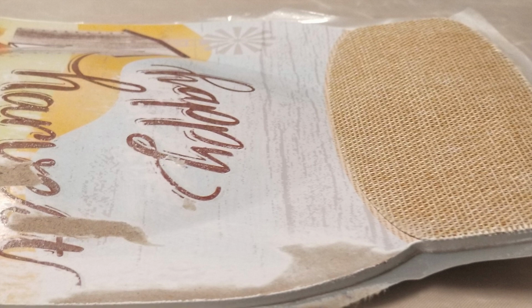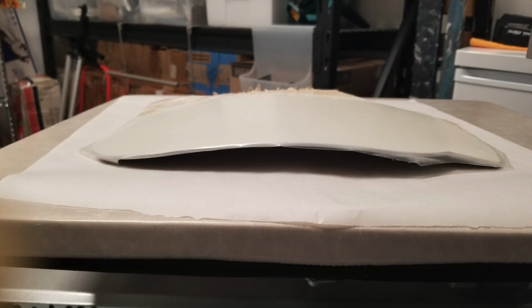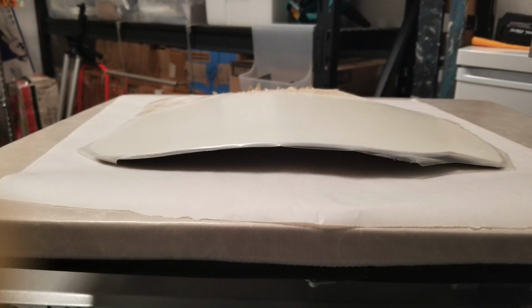Y'all, this sign was a complete comedy of errors. If you notice, this is the one where the lamination stuck to the butcher paper. But more than that, because I did not take off all the backing paper off of it, it bubbled up on me. Then when it bubbled up on me, I wound up trying to cut it out with a pair of scissors, which is fine. I cut it out and then I took it back to my workstation and I sanded it and all that good stuff. But that bubbling up action wound up warping my sign, as you could see here.